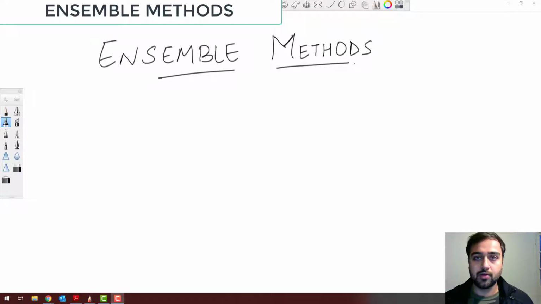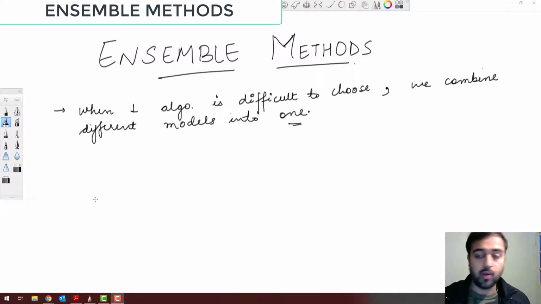What we do is we group such models together in order to get the output that we require and to reduce the variance and the bias, right? One really good and very famous example of ensemble methods would be random forests, right? Because random forests are made up of decision trees, and as we learned, decision trees are a highly unstable algorithm. So we combine different trees to create a forest, which we call a random forest, right?